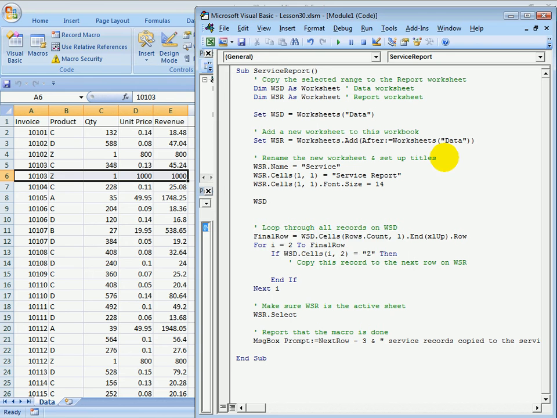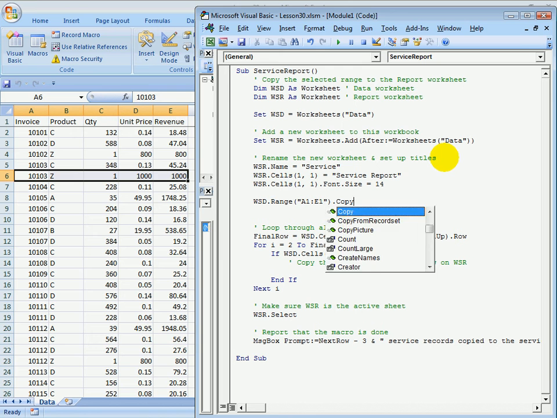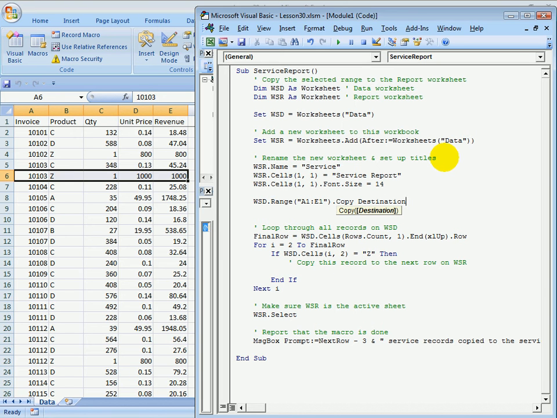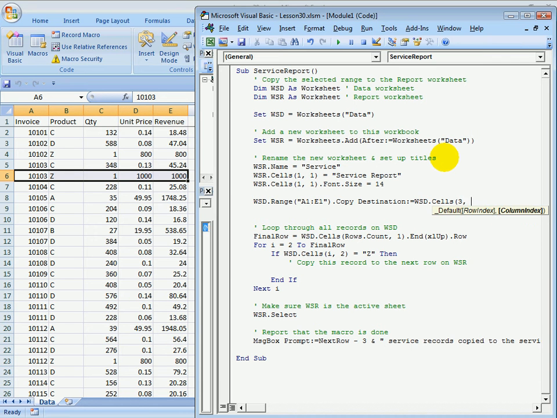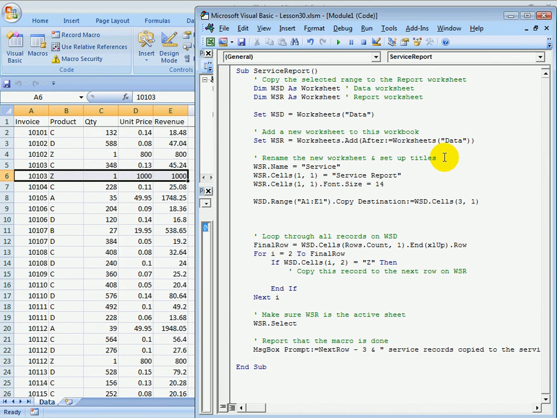So WSD.range A1 to E1.copy. Destination is WSD.cells 3, 1. That'll copy those rows over, and then I'm going to set up a variable here on the fly called next row equals 4. That means that the next Z record that we find is going to move to row 4.